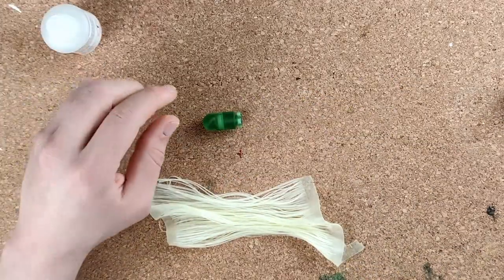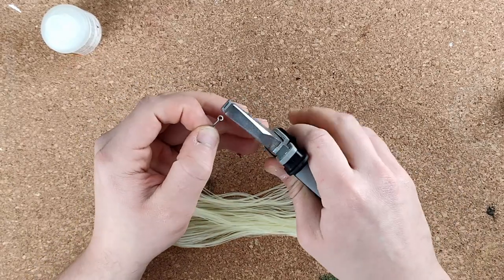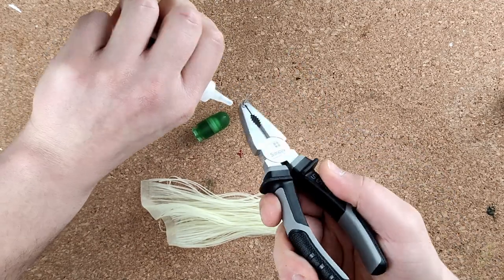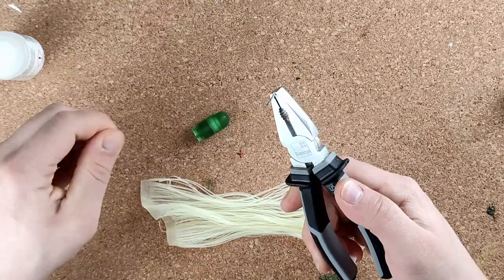On the finished lure you saw I put some fish eyes on there, but those are optional of course. You can just paint them on if you want, but the made fish eyes just look better and it's easier to do.